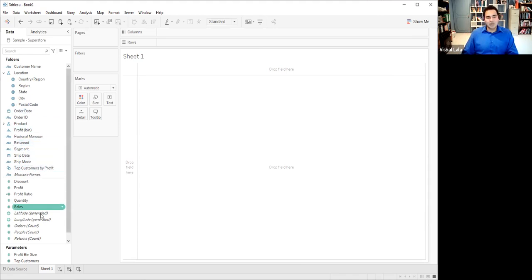Okay, so dimensions and measures. Dimensions can be used to slice your measures up. So you've got a variable like sales you want to compare across some category. That category is going to be a dimension. But I think I might be getting ahead of myself here. Let me go back to our slide. Okay, so back to the slide we are.